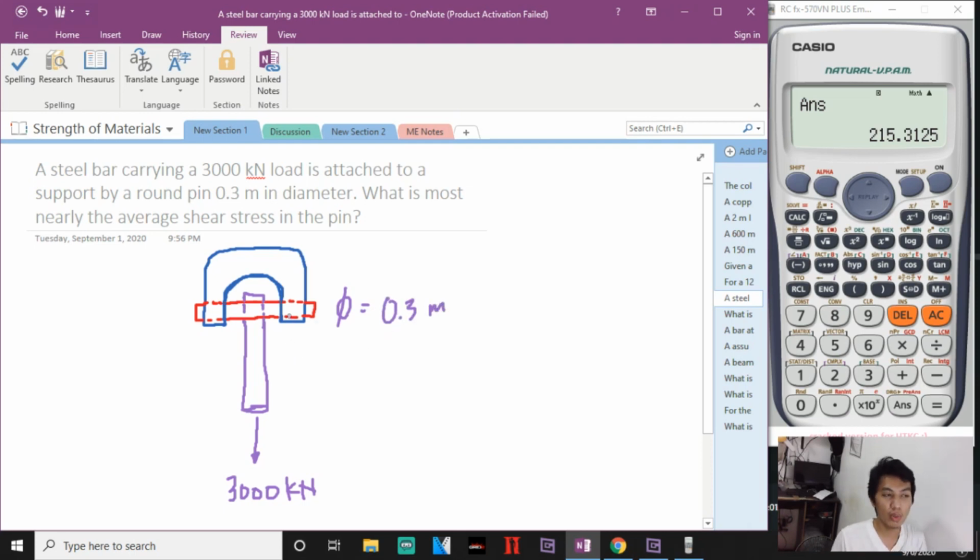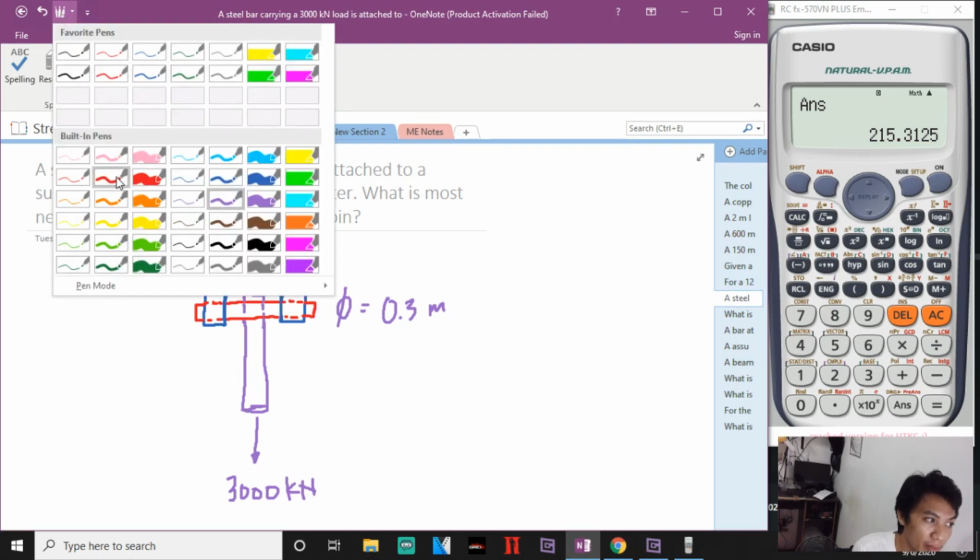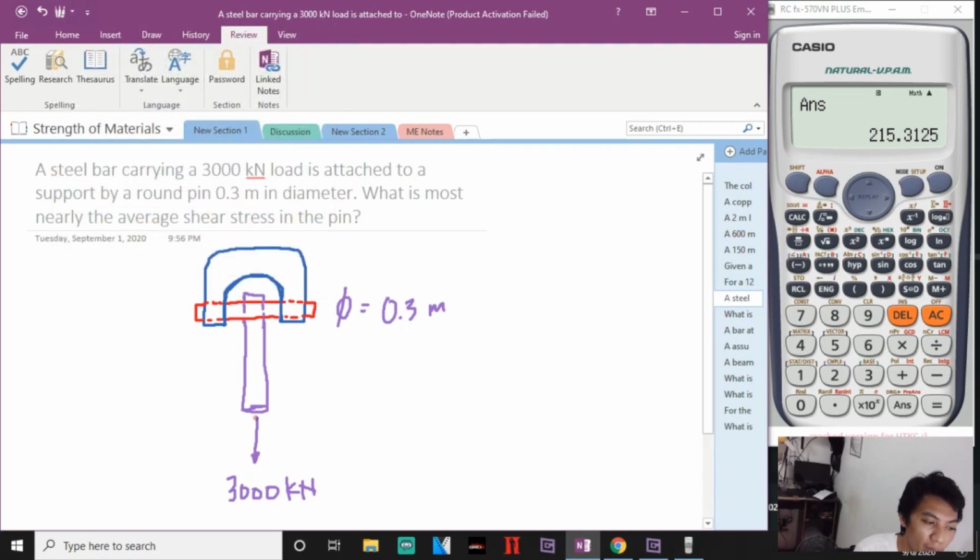Now, pag ganito ang loading mo, tandaan mo, meron siyang shear. Yung pin, may shear yan. Kaya lang, ano ba yung counteracting forces niya? Pag hinila mo yan, hindi naman magka-counteract dyan yung pin mismo, okay? Magka-counteract dyan yung dalawang dulo ng pin. Kung meron kang pulling force dito, may pulling force ka rin dito. Yun yung counteracting forces. Ang ibig sabihin, yung shear niya, hindi lang iisa.